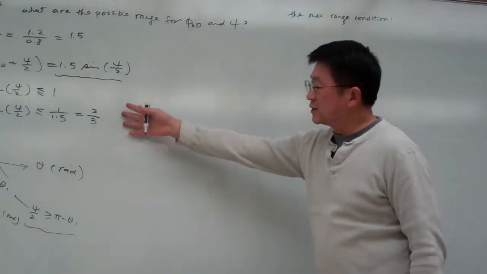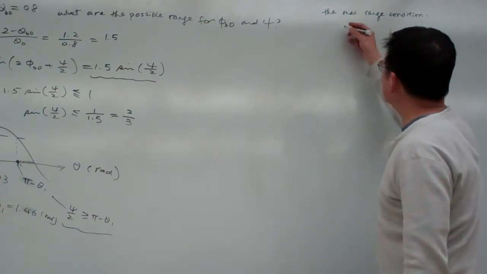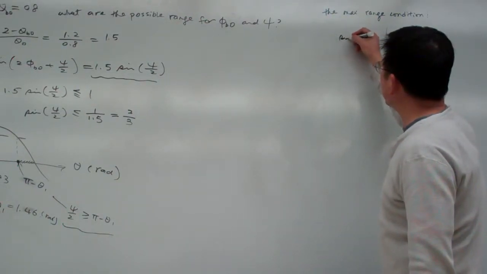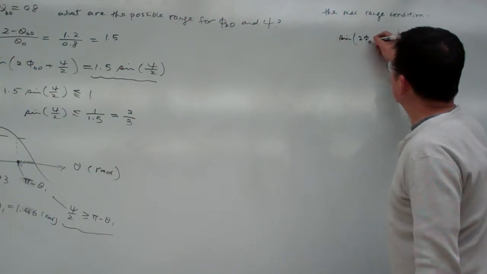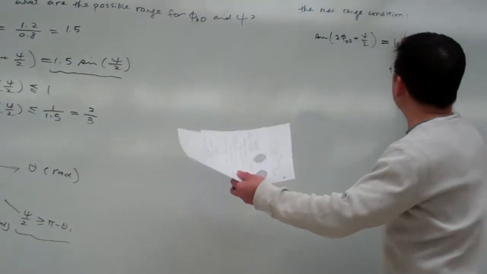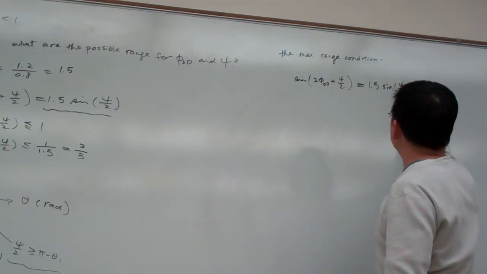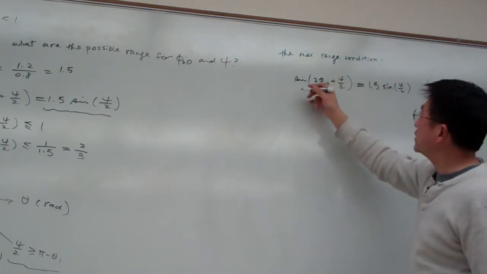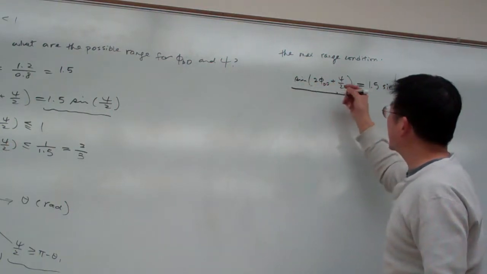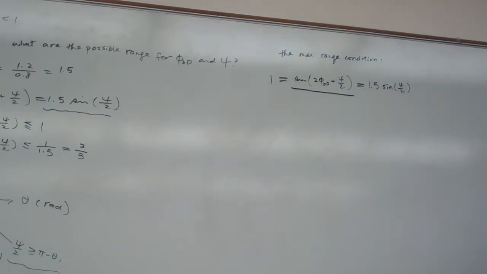So that is the general solution process. And now if we want to define the maximum range condition, that happens when sine (2VB + psi over 2) equals 1. For the maximum situation, we follow up our problem here: the value equals 1. Okay, so that is the definition for this one.